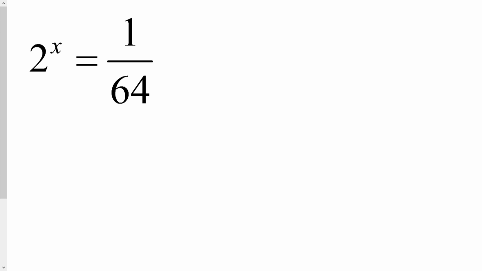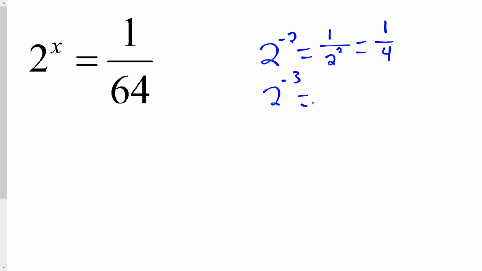All right. Lastly, the last thing I want to leave you with is what happens if I have an exponent that's equal to a fraction. If you remember, I could rewrite a few of these. 2 to the negative 2 can be written as 1 over 2 squared, and that simplified is 1/4. 2 to the negative 3 is really 1 over 2 to the third power, which is 1 over 8, and so on and so forth.